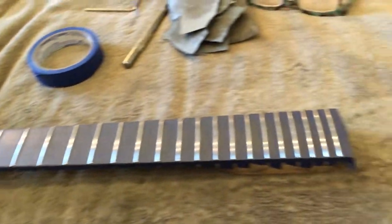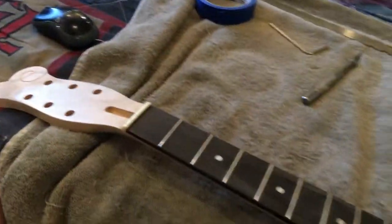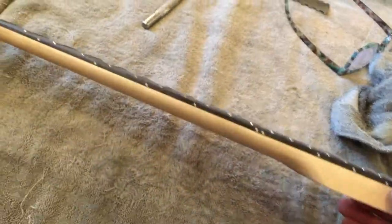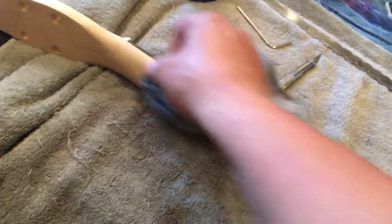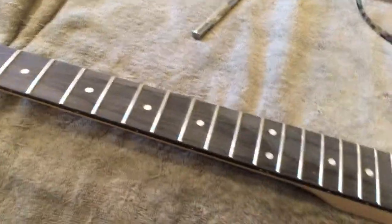Alright, all the frets have been rounded and polished and we are looking sweet. Alright, let me take the tape off and we'll see you in a second. Alright, looking good. All the frets are leveled, crowned, and polished, and I cleaned up the neck real good with some bug and tar remover to remove any residue from when I was doing the fret work, because a lot of times that metal powder will get on the fret.